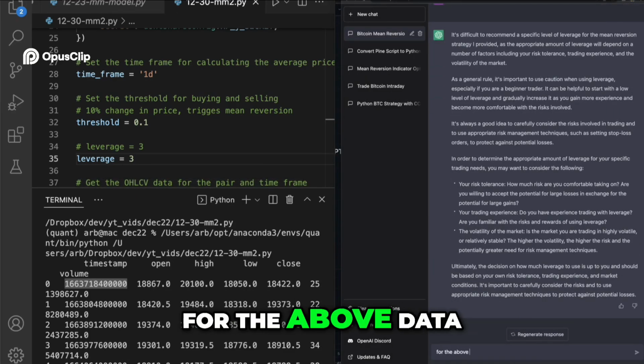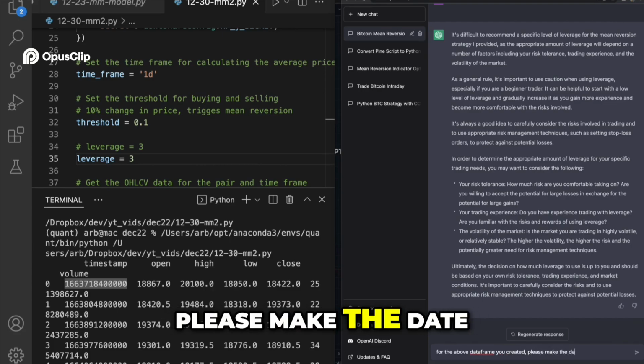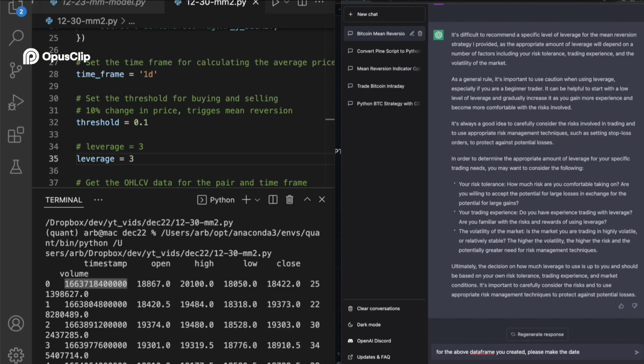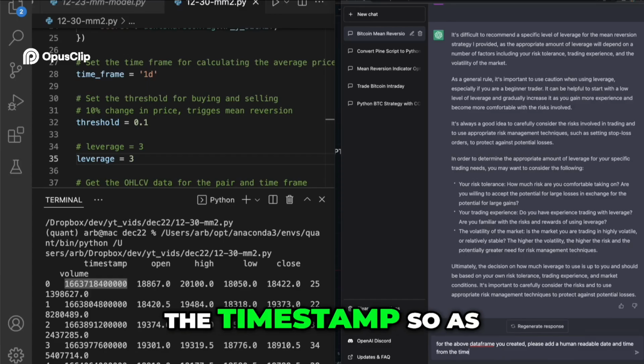For the above data frame you created, please add a human readable date and time from the timestamp.